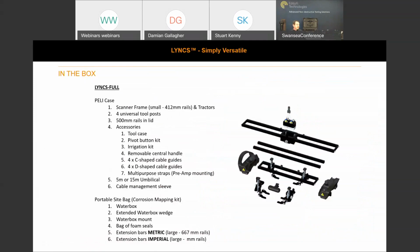So in the box, you can see behind me here, we've got the Pelican case, which comes with the Lynx full arrangement, which is the 2 dedicated phased array corrosion mapping and weld inspection scanners. You get a Pelican case with a scanner frame, which comes mounted with 412 millimeter rails on the 2 tractor units, 4 universal tool posts, and the 500 millimeter rails that you can see in the lid, therefore increasing the index offset, or the face-to-face separation between phased array probes. And then you get an accessories case, which includes pivot buttons or wedge mounting kits.